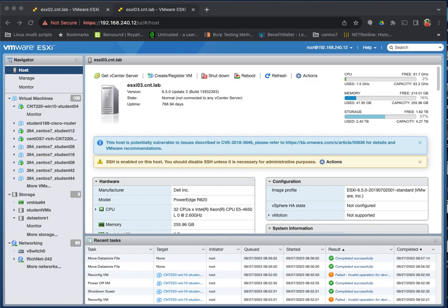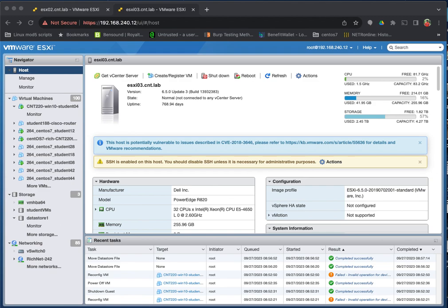Now this module is going to go over storage in the vSphere environment. Two types of storage we will be concerned with. We have local storage on the ESXi host, that is the storage on the hard disk that exists inside the system the ESXi hypervisor is installed upon. And then network attached storage, which is storage that we attach to the ESXi host that it can access over the network.